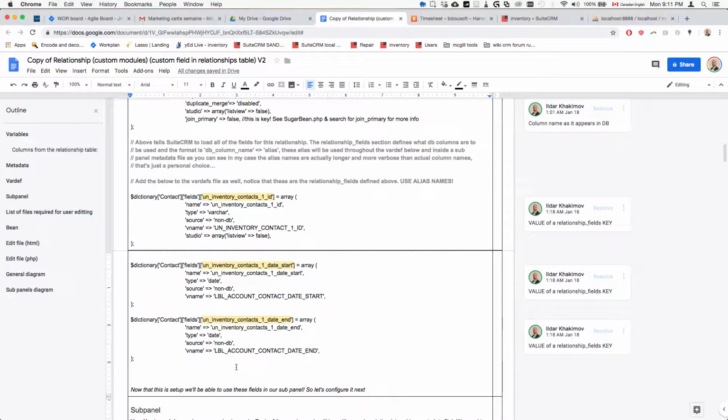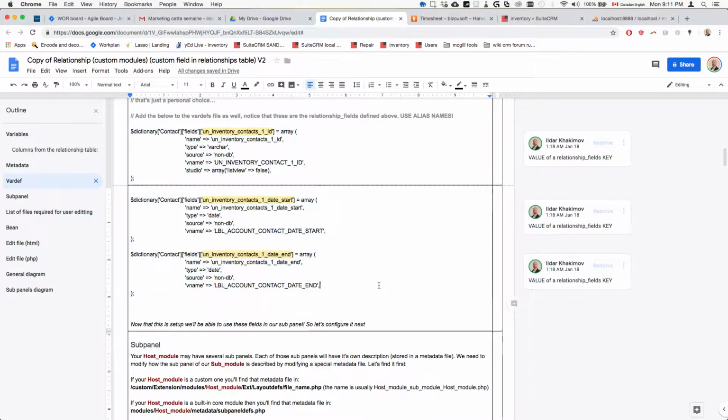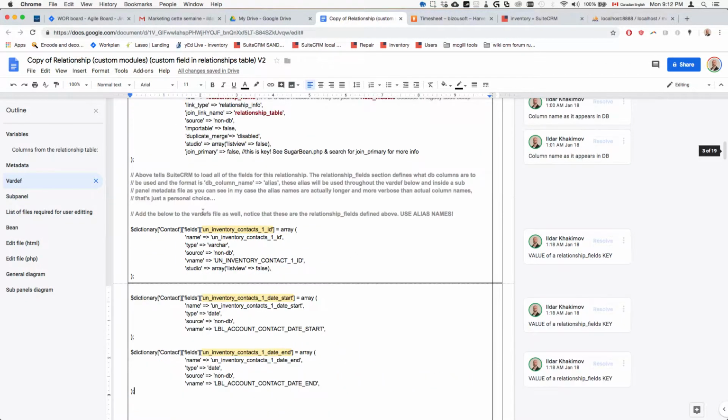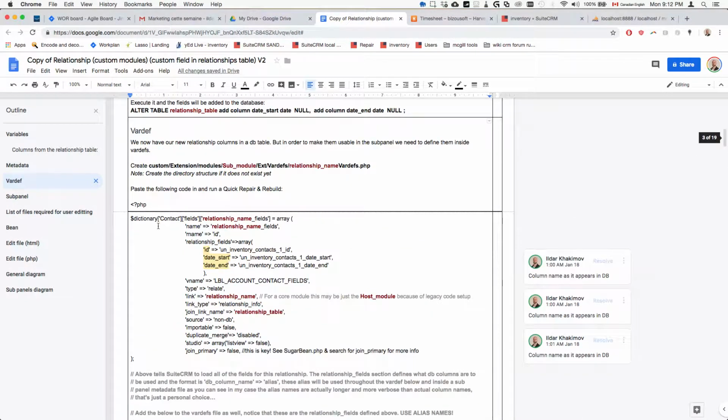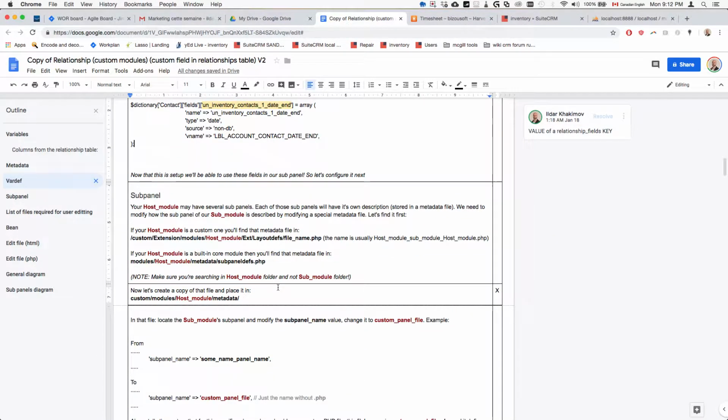Okay. So when this part is done, we've basically just made these fields available in the subpanel. But right now we need to go ahead and change our subpanel to include these fields in them. But at this point they're includable. Without this it wouldn't work. You always need to define them in var_defs first.